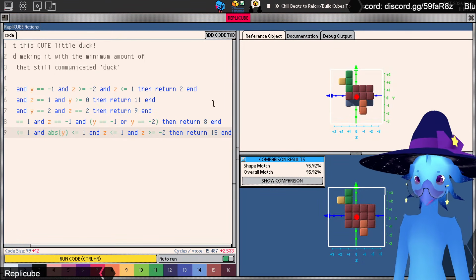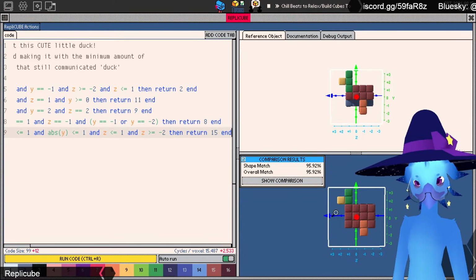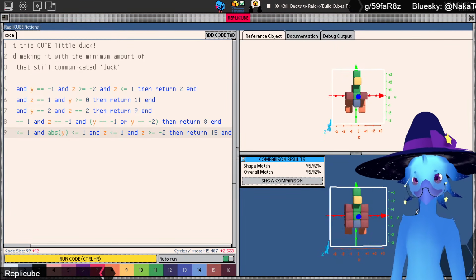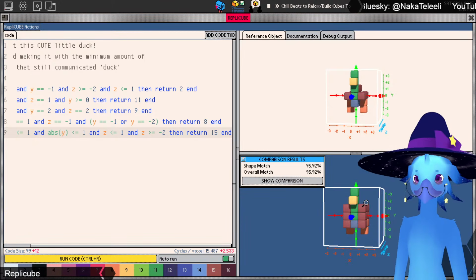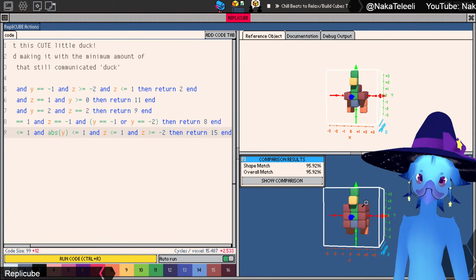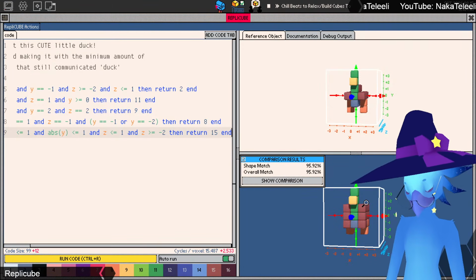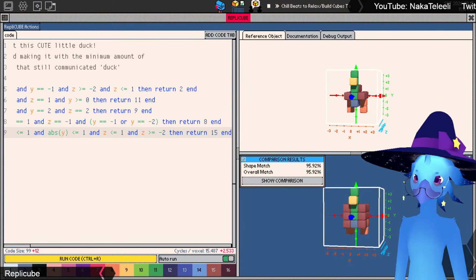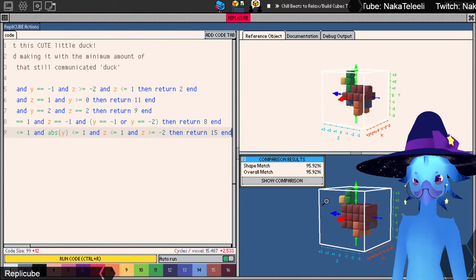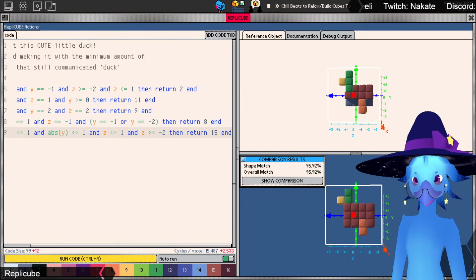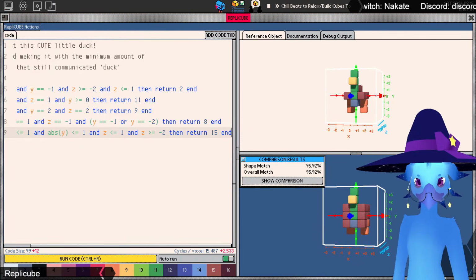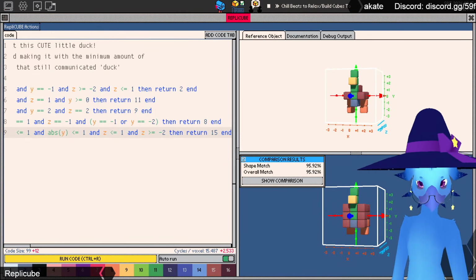Oop! Chunky duck! Okay, how do we make our duck slightly less chunky? Quack, quack.